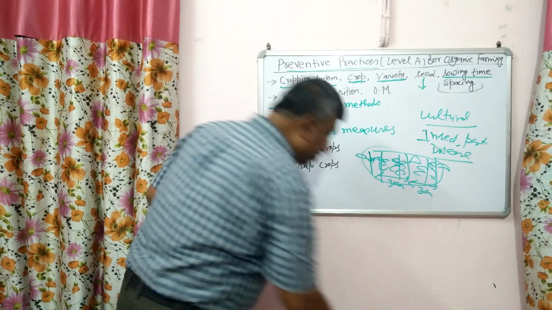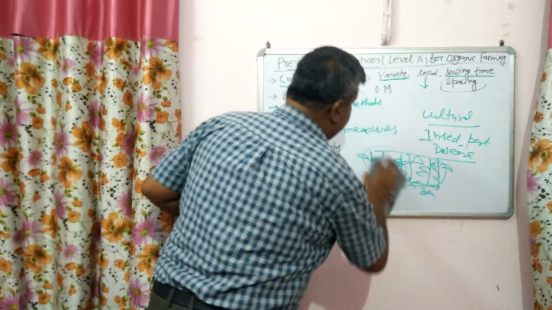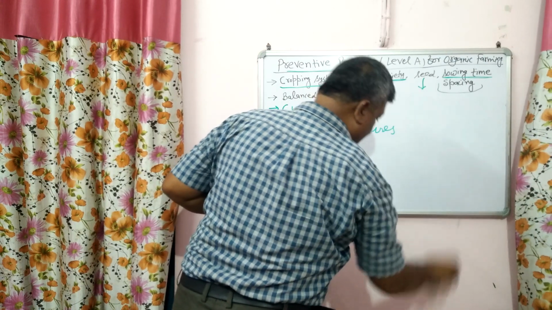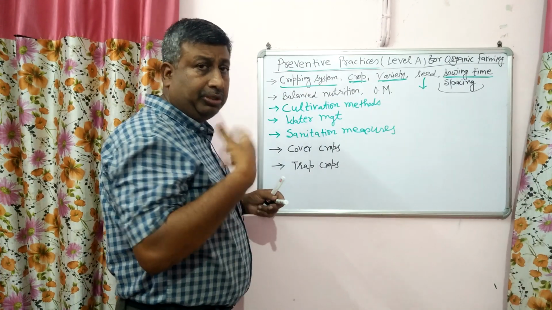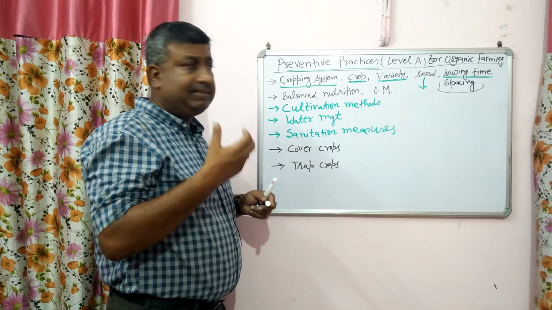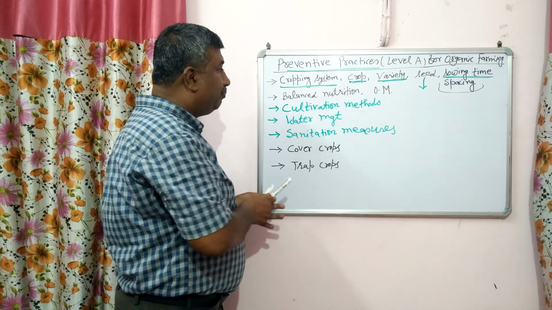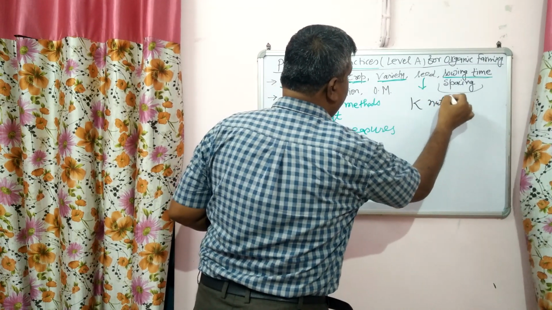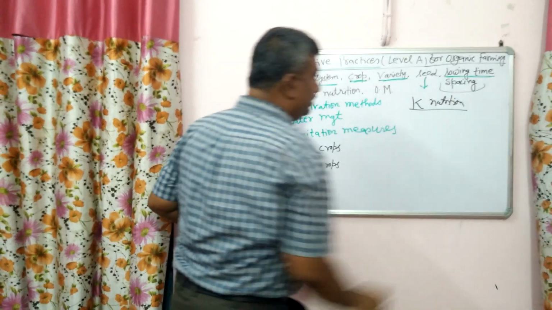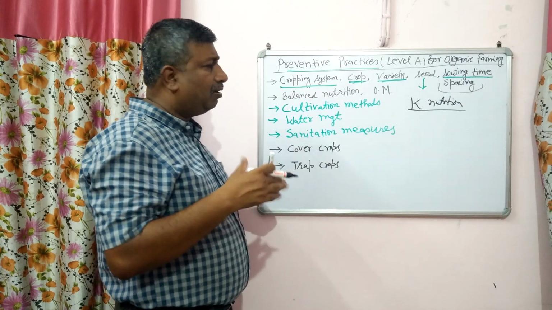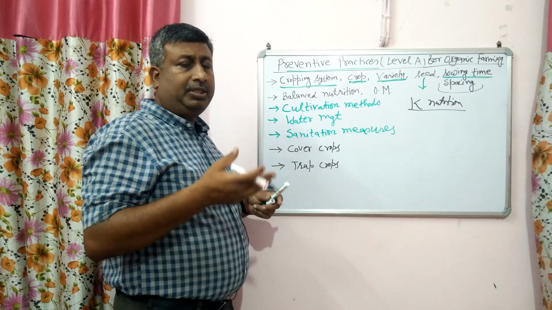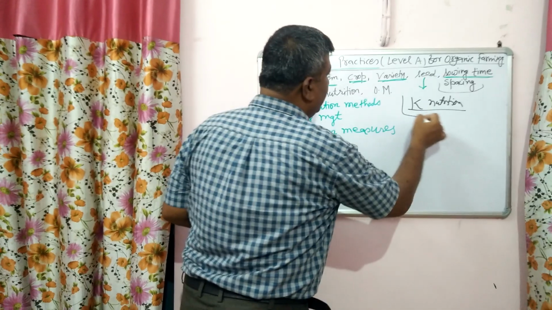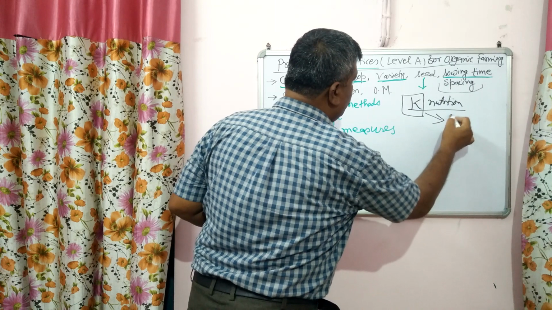Then balanced nutrition. Actually, nutrition helps in the health of the plant and growth of the plant. If health is good, then the plant can resist insects and disease, and particularly potassium nutrition is important. Most of the farmers avoid potassium. They generally give only nitrogen through urea or phosphorus through DAP, and they ignore potassium. Potassium is a very, very important element. Actually, this element is known as the quality element.